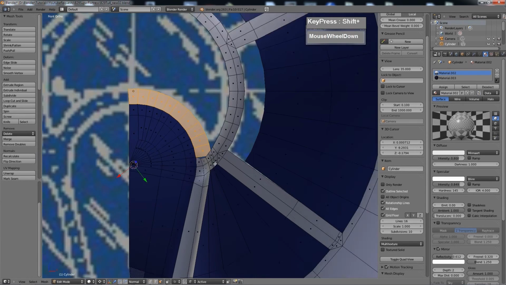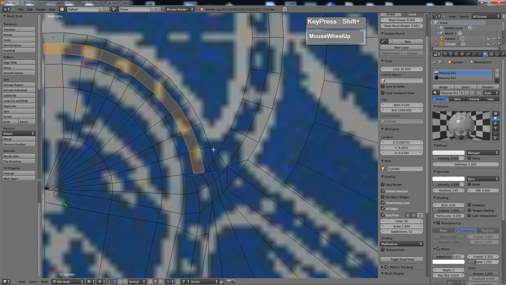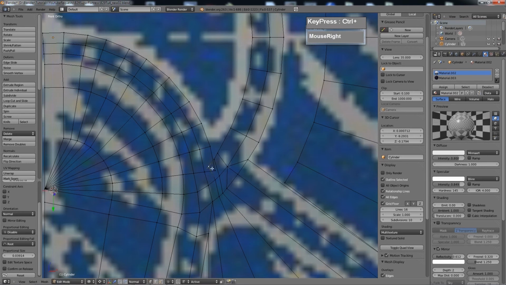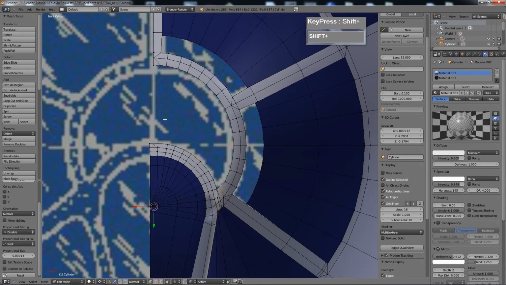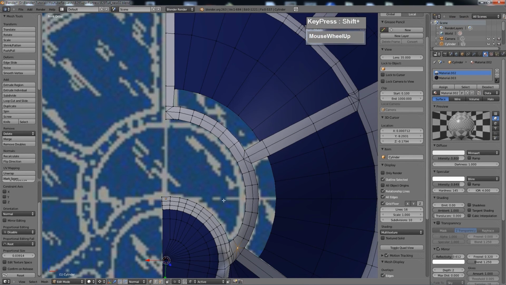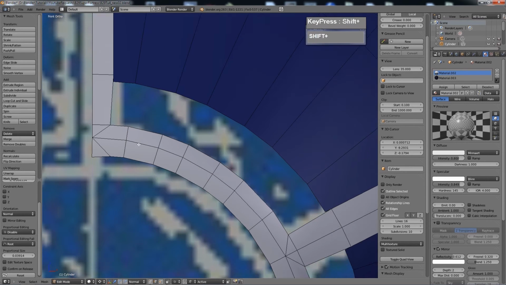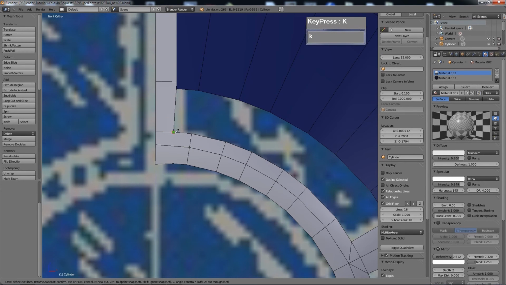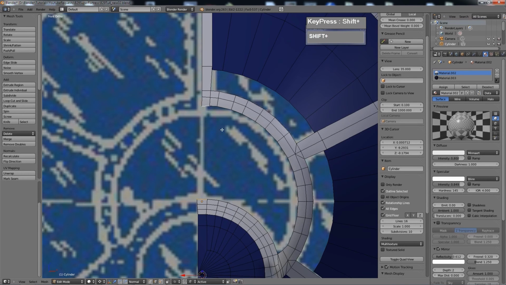Okay, I just recolor it so it makes it easy for me to see. Okay, insert a couple of edge loops so that I have enough geometry to snap and weld to. And now basically I have that half crescent window piece area which I'll have to reconstruct. So this one is a bit tricky because I don't have the same number of geometry from one side to another. So you're going to have to live with some triangular faces here.